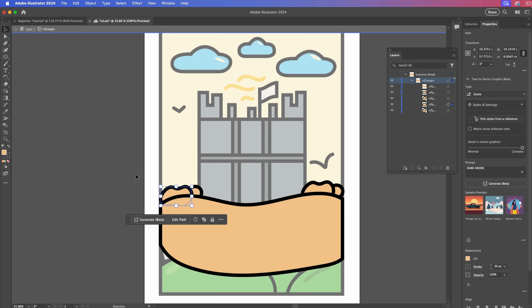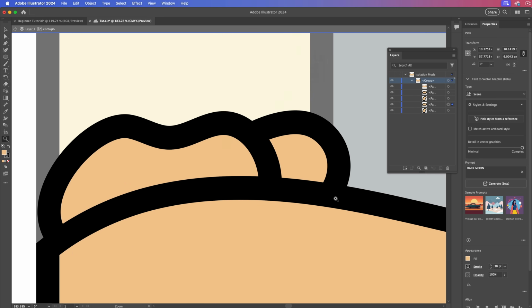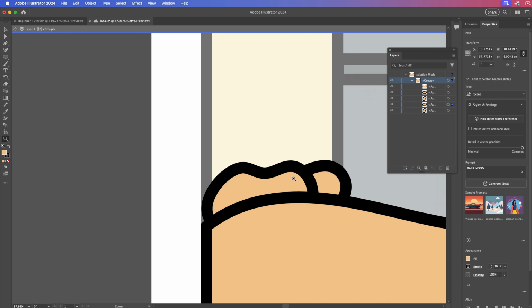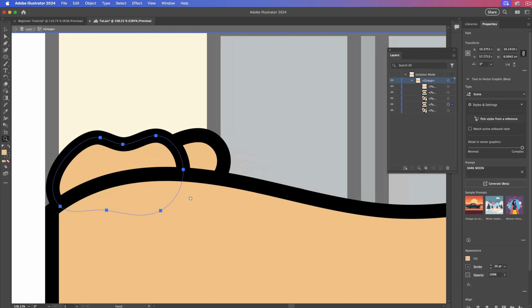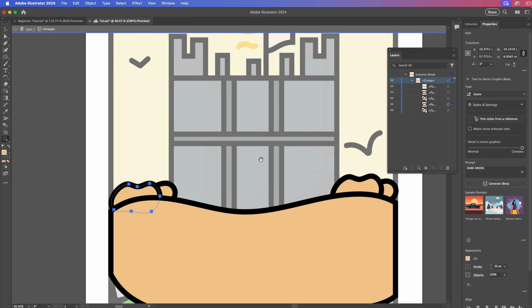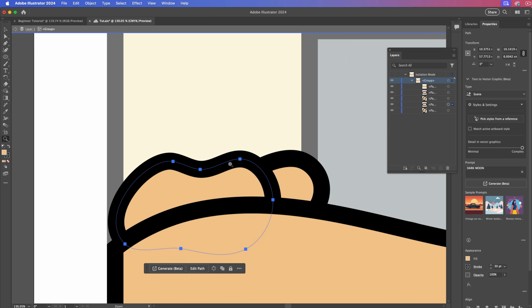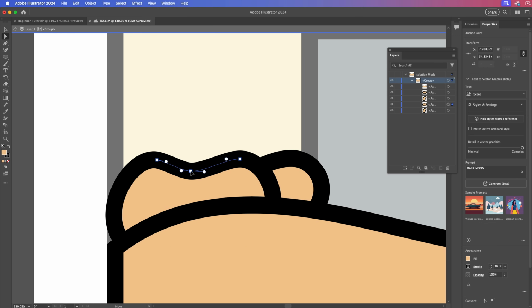To zoom in, I'm going to press Z, or we're going to go to this magnifying glass and just scroll in like so. Well, not even scrolling, we're just clicking and dragging. If we want to move around, we're going to hold the spacebar, which is pan. And when we hold that and click, it will allow us to pan around. So zooming, panning. Now I can go to my direct selection tool and make any of these changes that I want. Maybe I want this to be slightly nicer looking, like a tooth. Maybe it just doesn't fit right. But you see the level of precision we have.